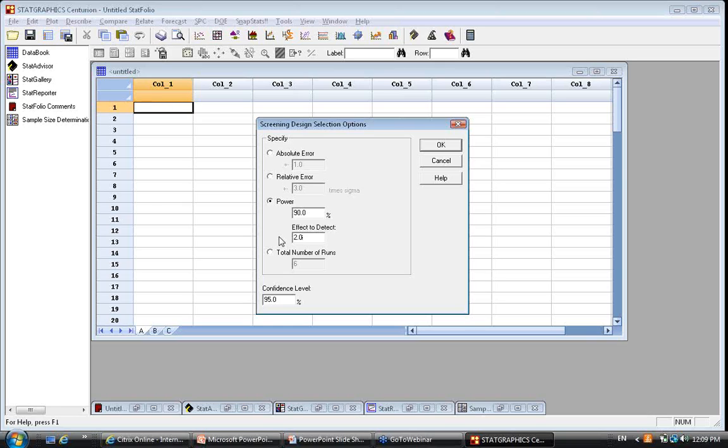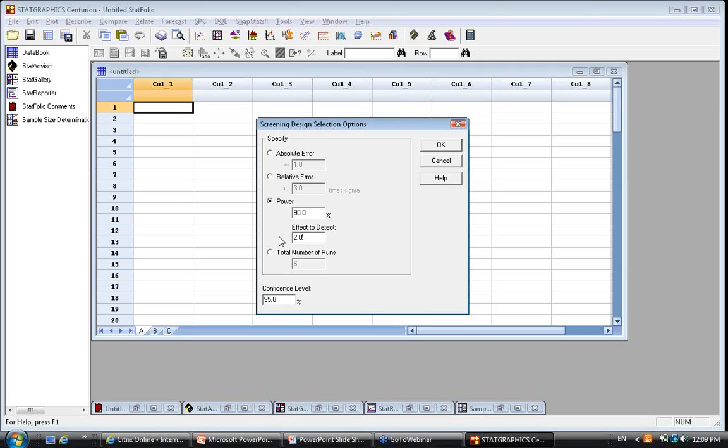Now, I've typed in the number 2 here, telling it that I want to be 90% certain that I can detect an effect of magnitude 2 or greater. That's the smallest effect I want to be certain I can see. Now, if you remember that the experimental error, the sigma, I left it at 1, this says I want to be 90% certain that I can detect an effect equal to twice the experimental error.